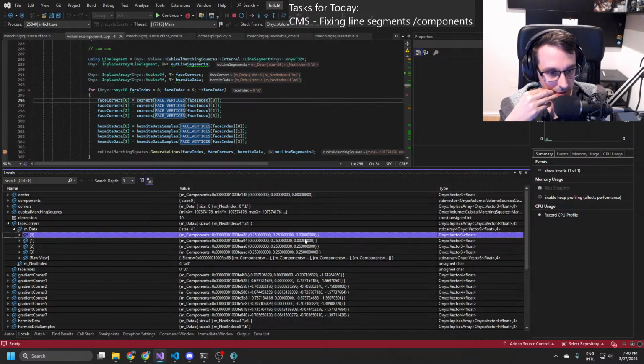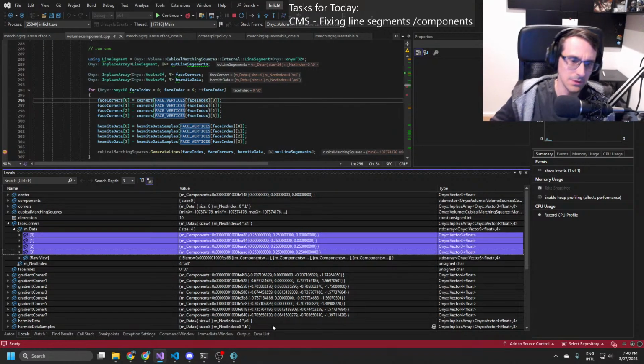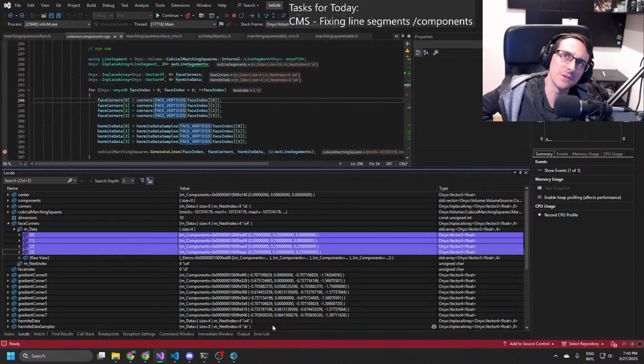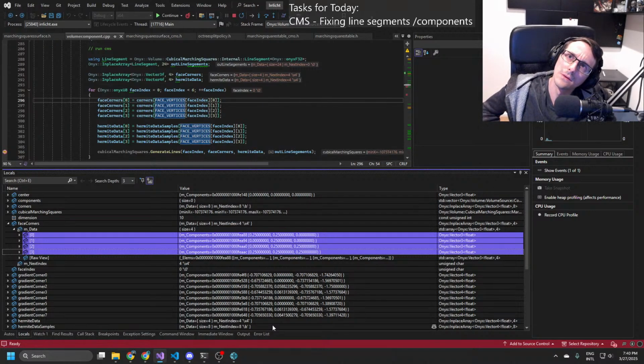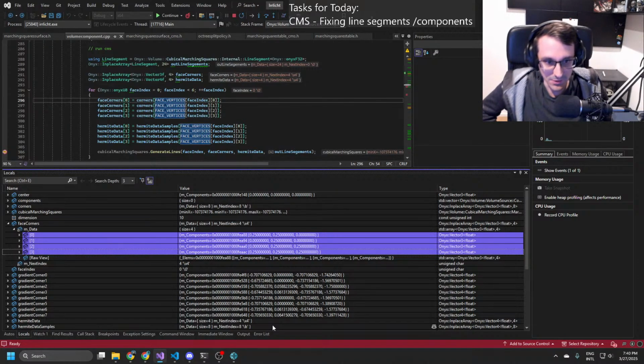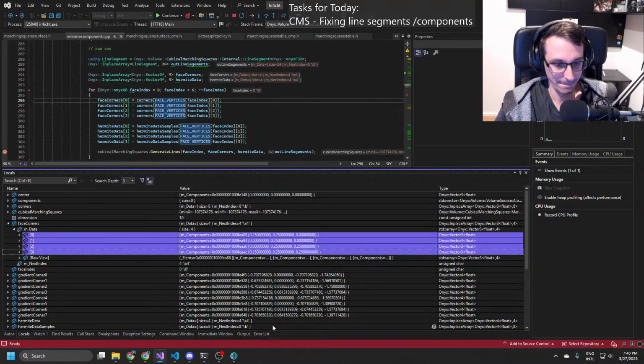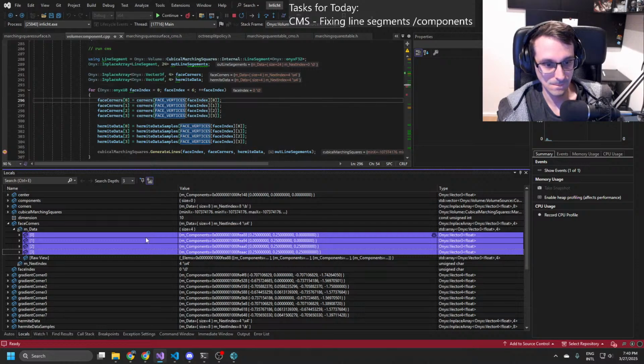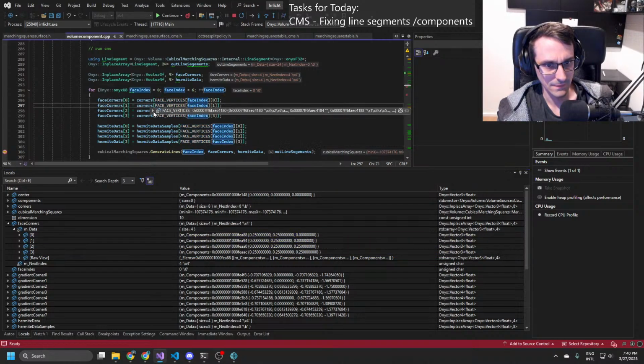Okay, so that's already wrong, because we have a Y coordinate that's consistent, and that's not how it should be. How come that is the case? Why would that be the case?